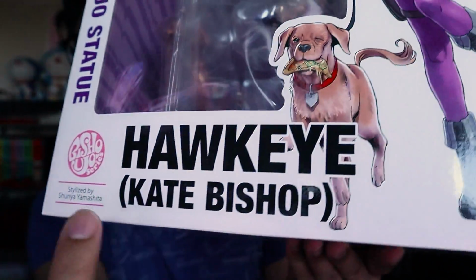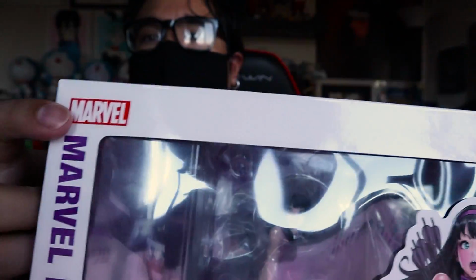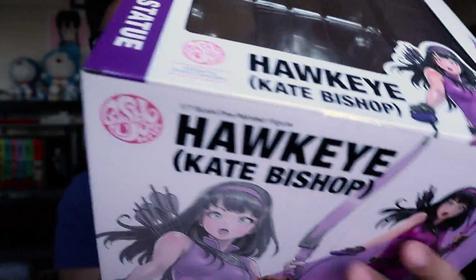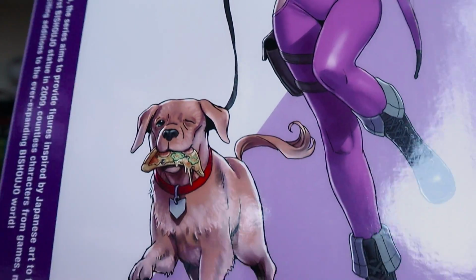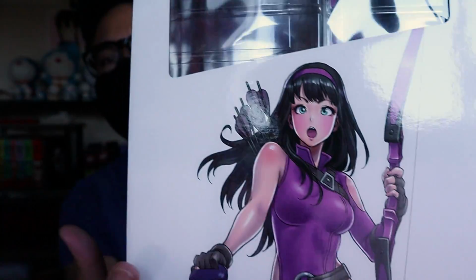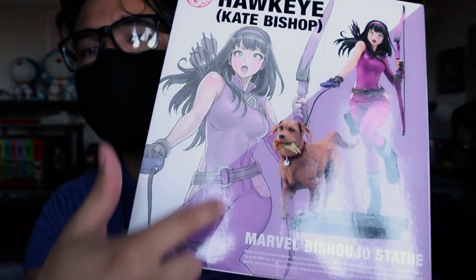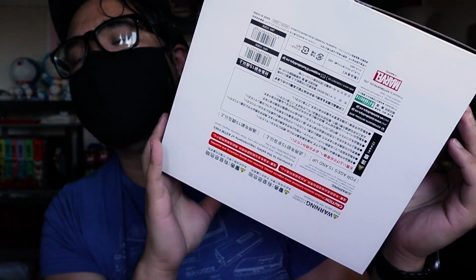Over here on the bottom says Hawkeye Kate Bishop Bishoujo logo. Over here on the top it says Marvel Bishoujo statue, the Marvel logo, and then the Kotobukiya logo up here. On the top, we also have the Kate Bishop illustration right there on the corner. You have more text of Hawkeye and some more logos. On this side, you have the full illustration of Kate Bishop with Lucky the pizza dog. On this side, you have another window showing the side of the statue, Shunya Yamashita's illustration right here. And on the back, we have the full statue, some text up here, the illustration right there, and some information about the character. At the bottom, you have some legal stuff, and that's about it with the box. So let's go ahead and open this up.